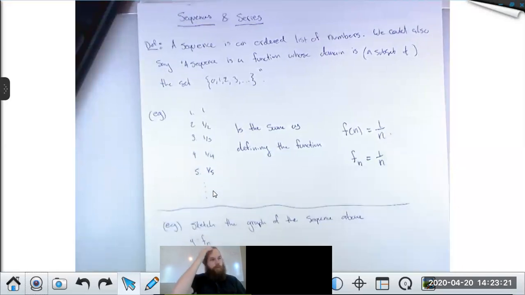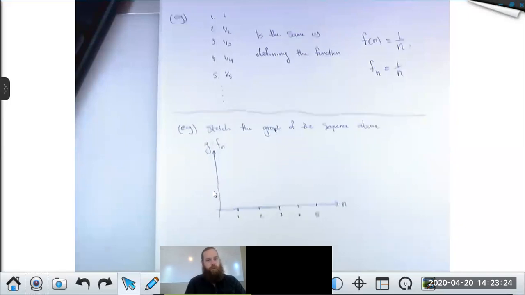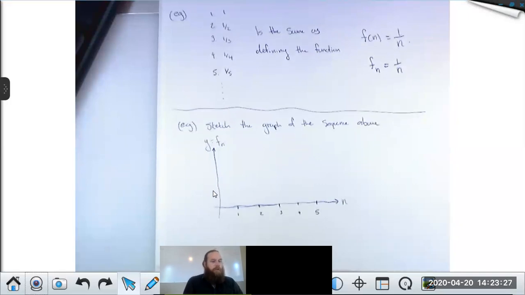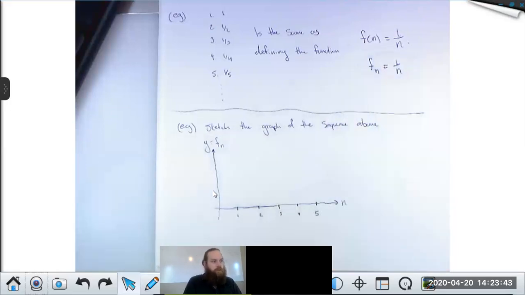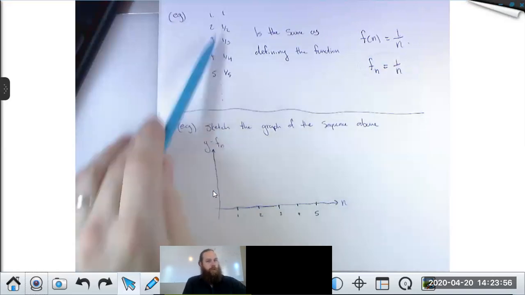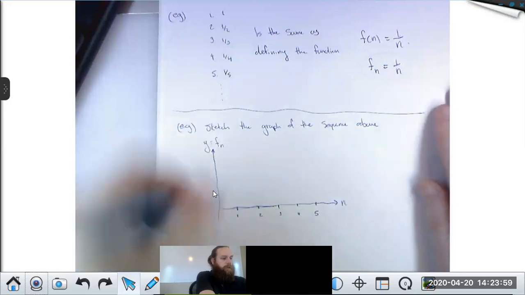The difference between the graph of a sequence and the graph of a function of a continuous variable or a real variable like x is that I'm not going to have a curve here. The graph of a sequence is just going to be a collection of dots because there are no points above, say, 1/2, right? Because the domain of the sequence is just the positive integers. There's no part of the graph whose x value is 1/2 or 1/3 or pi or anything like that. So the points on the graph of the sequence are just the points that come from the integer values of n.